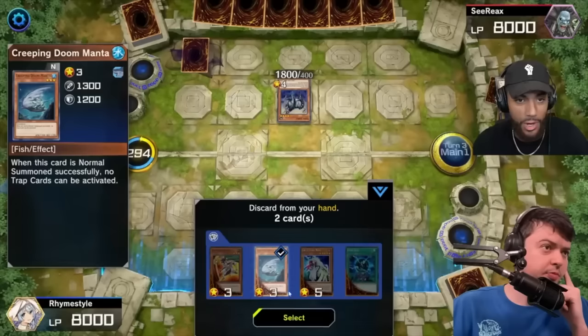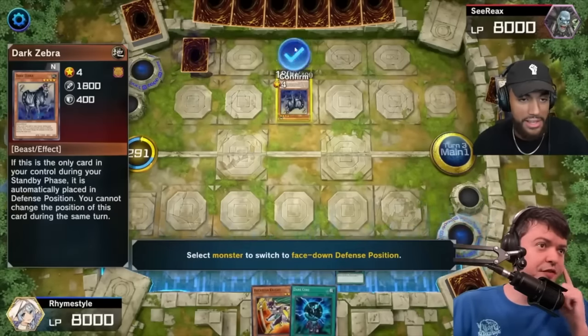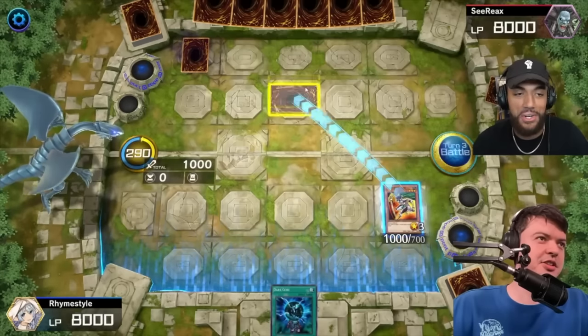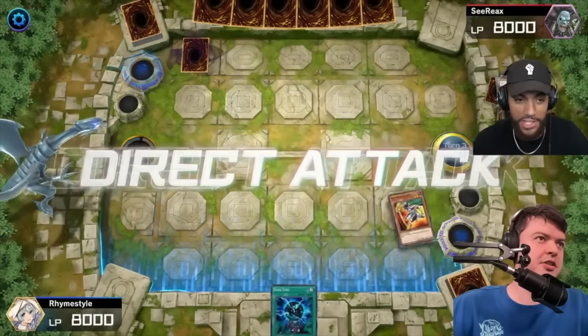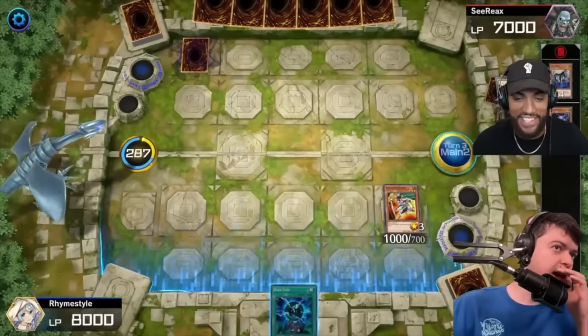Darkness approaches. Wow. I'm literally sacrificing my entire hand to flip this card face down. What's the point of that? So I can kill it. Oh, you do know that it would have automatically switched to defense mode next turn anyway, and be stuck there. You know I didn't read it. All right. I know you didn't. And then this is all I can do.